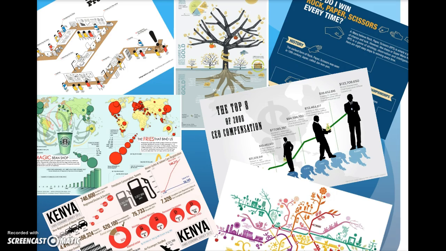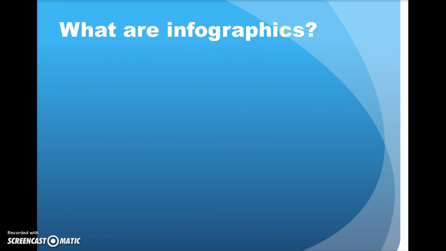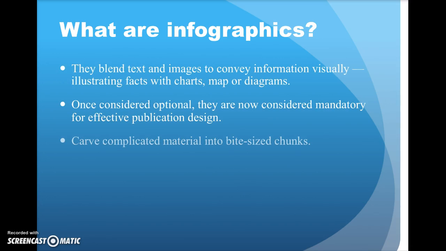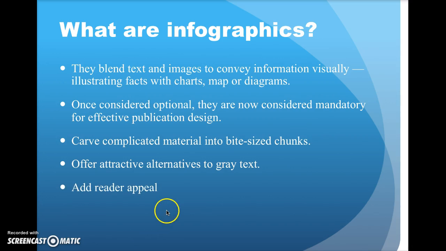You can see various infographics here on the screen. What are infographics? Well, infographics, like I mentioned earlier, blend text and images. The images might be charts, they might be maps, they might be diagrams, as you can remember from the first unit. Nowadays, all companies, all organizations use infographics to publicize their missions.